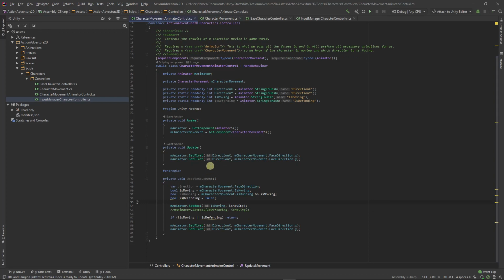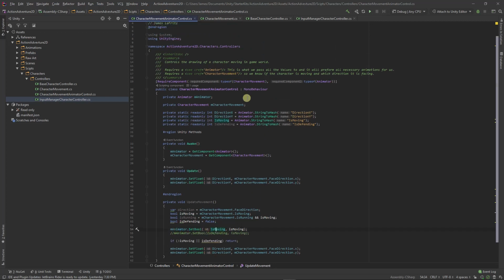And if you remember, we set the direction X, direction Y, and then under the update movement method here, we set the direction equals face direction is moving. So we set this bool here, is moving, to whether the character is moving or not. And then we sent this to the animator. Set direction is moving.